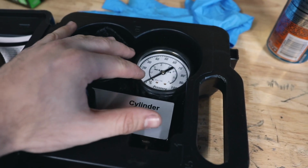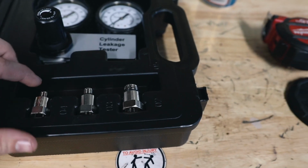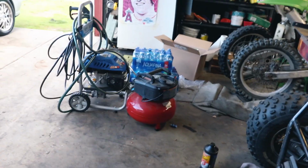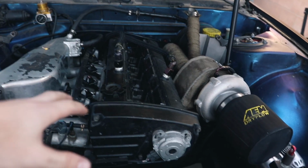So here it is. It comes with the actual tester, hose, and it comes with these adapters for different spark plug threads. So let's go over to the 240 and throw this on. To do this, you also need a compressor. So to do the leak down test, we need to get each cylinder to top dead center before we put the tester on it, which means I have to spin the crank pulley.